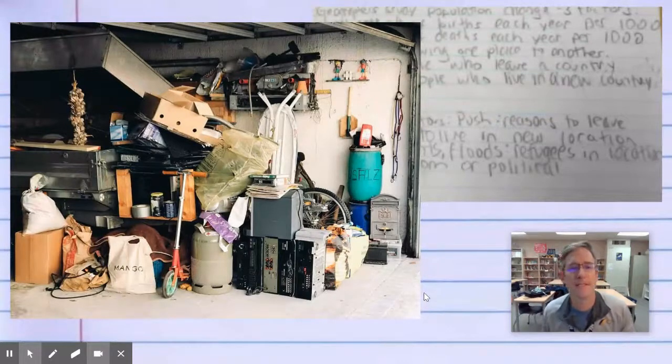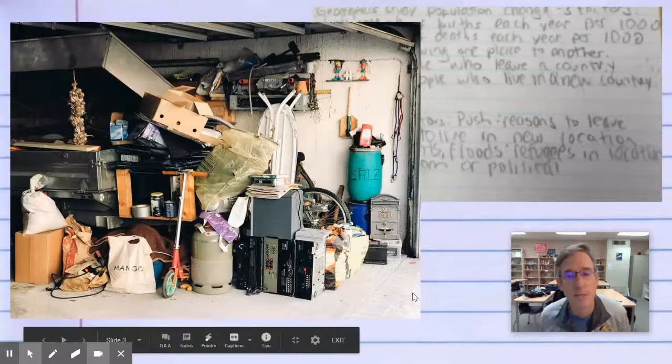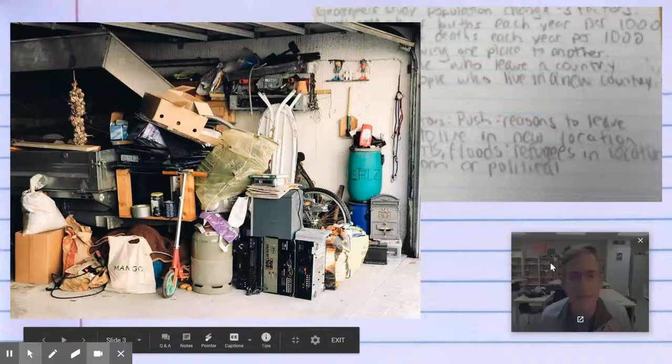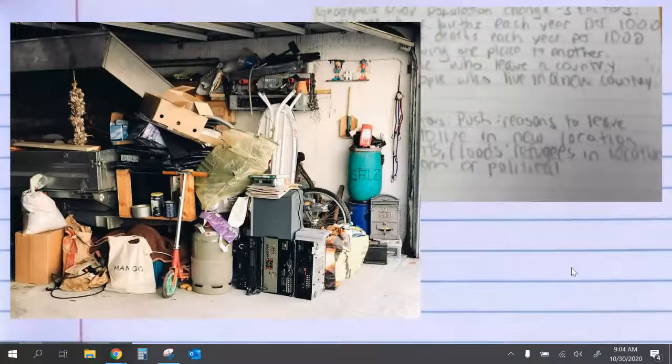We've got places like garages. This is not actually my garage. We have notes. We have things that get packed into small places, and that doesn't work well for us, and that's what I want to talk to you about today. Today, guys, we are talking about spacing and organization in our notes.